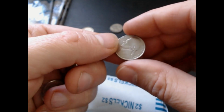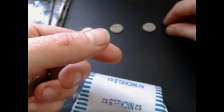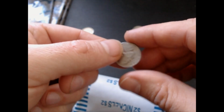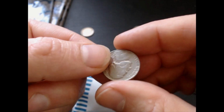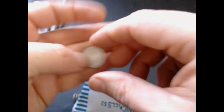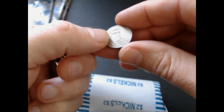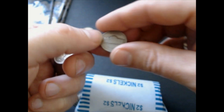2020. These are a little more modern. 98. So let's do this. Teens, 20s, 90s. This was my 80s and 70s. Just making piles up here by decades makes it easier for filling out that. That is a D mint mark on that. That's a 1964, common one. Let's see here, 1983 and 2020 again, 2007, 21, 21. Ooh, there's a nice looking one.